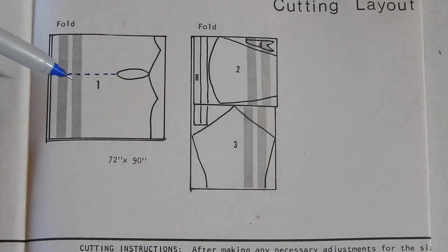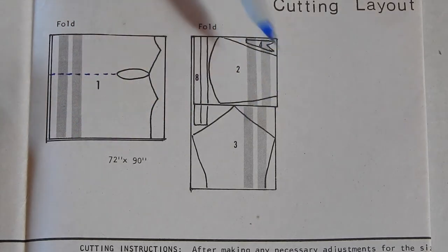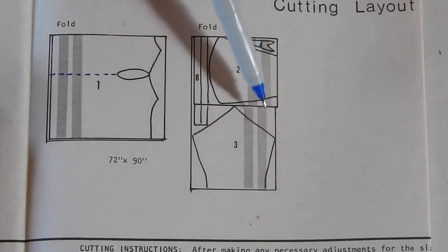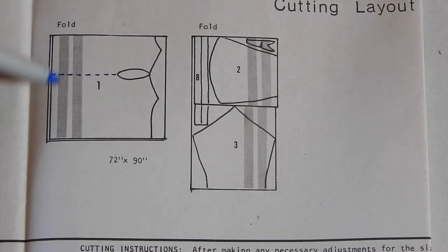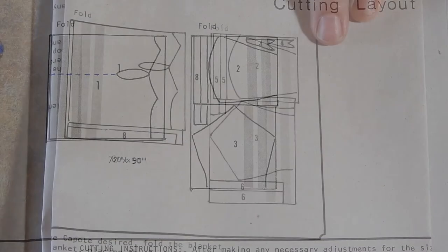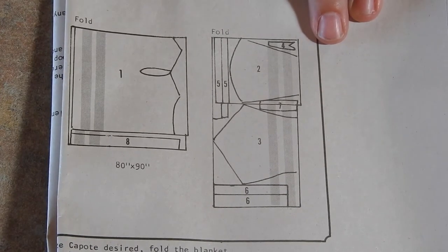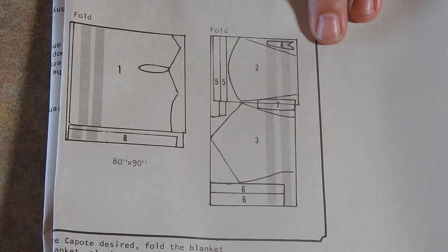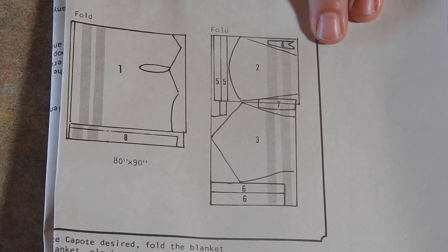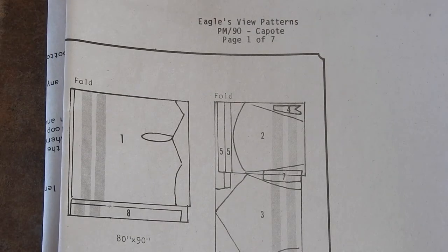And so the way that they've got this one, this is the 72 by 90 inch blanket. So the way that they put the pattern out was to ensure that the stripes went across both sleeves and then also just on one side of the hood. And then the stripes were at the bottom of both the front and the back of the jacket. Anyway, so it all works out well. If you don't have a pattern on your blanket, you can put it however makes sense to you. But these are really critical if you have the striped pattern on your blanket and if you want to ensure that you're going to get all of the pieces that you want. So the next job I have is to get sewing. So that'll be the next part of the video.